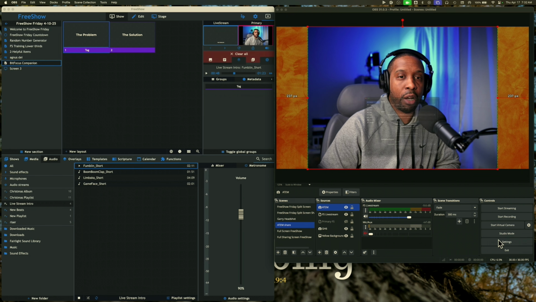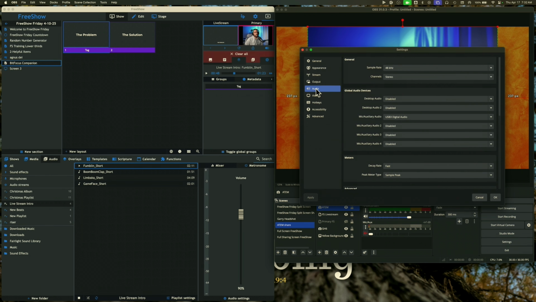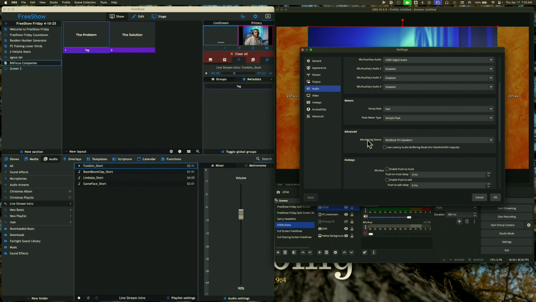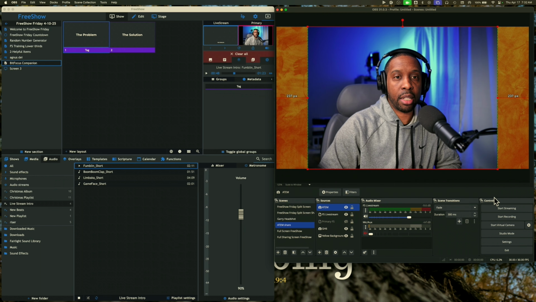So you would go into your OBS settings and go over to your audio. My mic auxiliary audio is coming in from my USB capture card. This is my camera, basically. If I scroll down, you're going to see an option that says advanced. Under here is the monitoring device, and I've got my monitoring device set to my MacBook Pro speakers. If I hit this drop down, you'll see a similar menu to what we saw in FreeShow, and you can pick any output that you want. I'm going to keep mine on MacBook Pro speakers so you can hear in-house on my camera behind me. All right, we're going to say okay, that's fine.